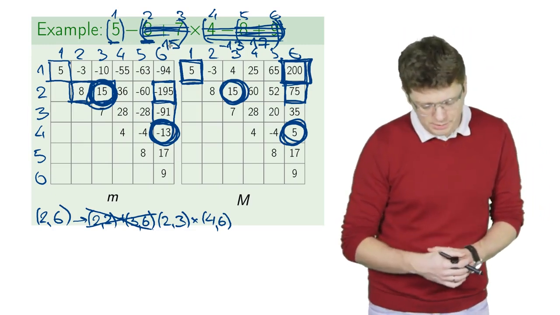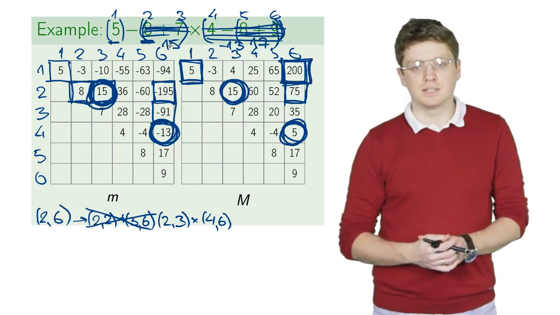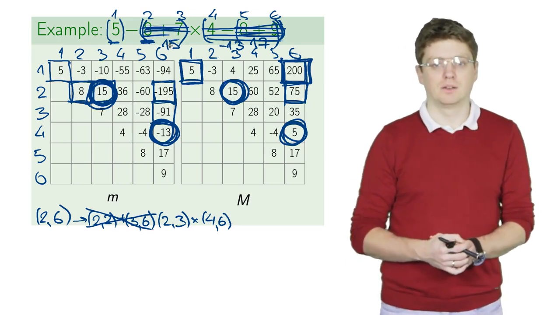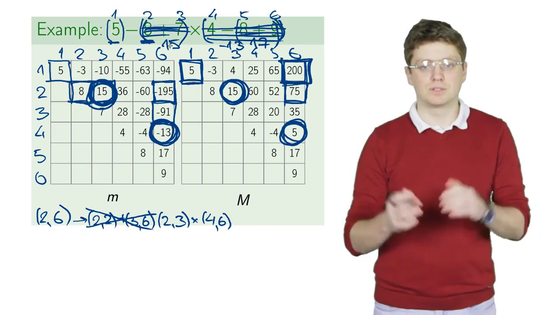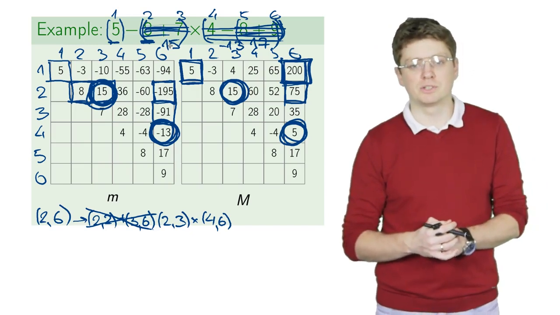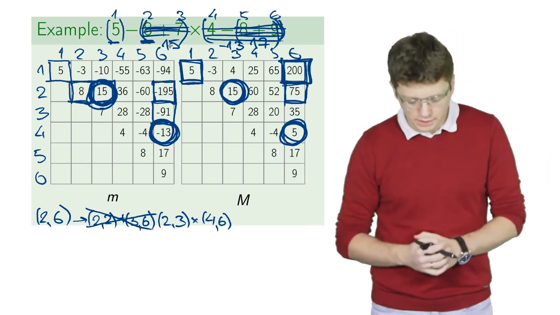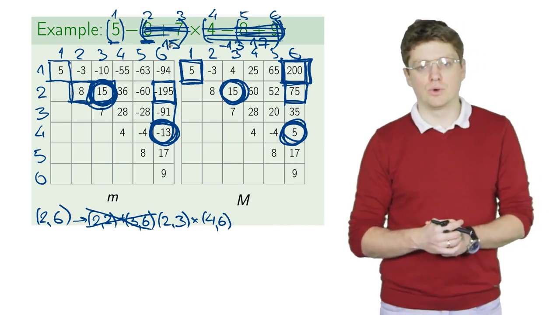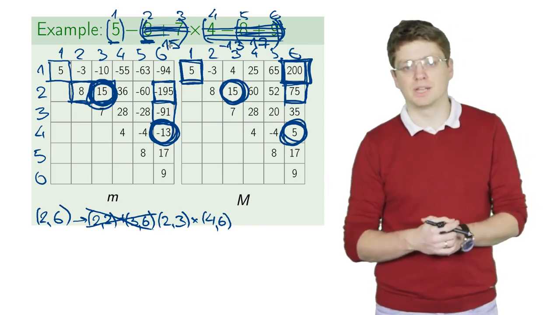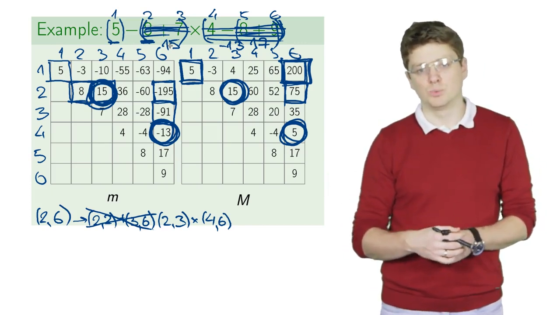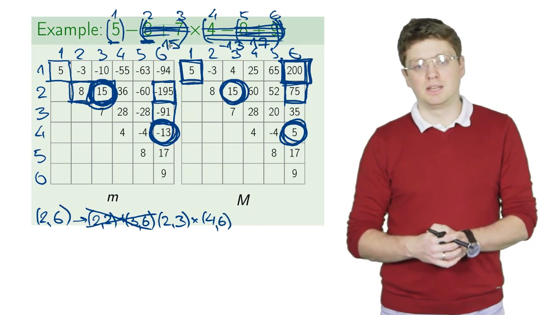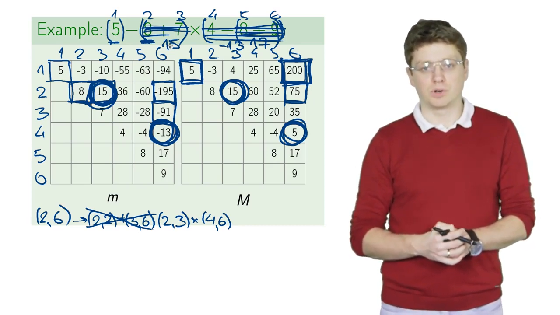In general, for an expression consisting of n digits and n minus 1 operations, the corresponding algorithm makes roughly a quadratic number of steps, because it needs to reconstruct n minus 1 operations, going from the last one to the first one, and for each operation it potentially needs to go through all possible splittings into two sub-expressions, and this number is at most n. So the running time is big O of n times n, which is big O of n squared. And this technique is quite general. It applies in many cases in dynamic programming algorithms.